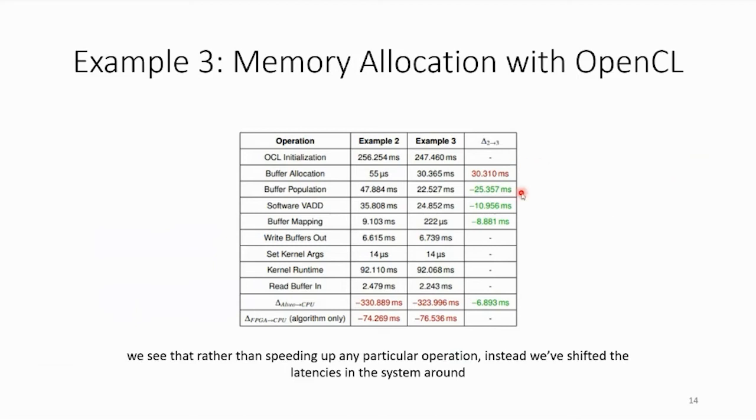I think it's because of buffer population. In example 2, you have to transfer the user space pointer to OpenCL, and in example 3 OpenCL creates the buffer itself, so you don't have to map the buffer. Oh, okay. So in example 2 it goes to the kernel, and memory allocation is done by the OS kernel. Yeah. And example 3 is done in OpenCL and runs in user space. Is that what you mean?